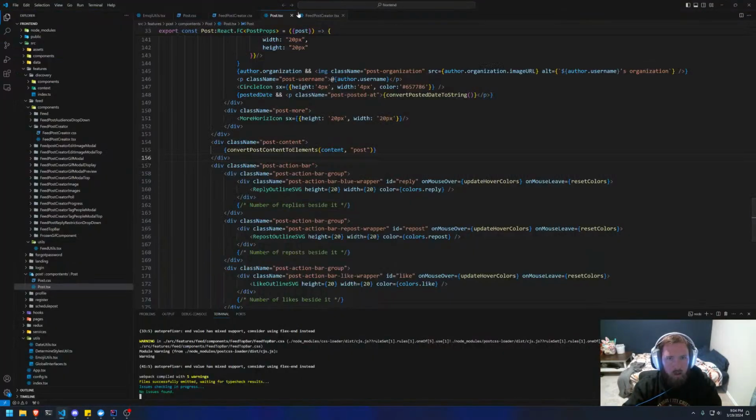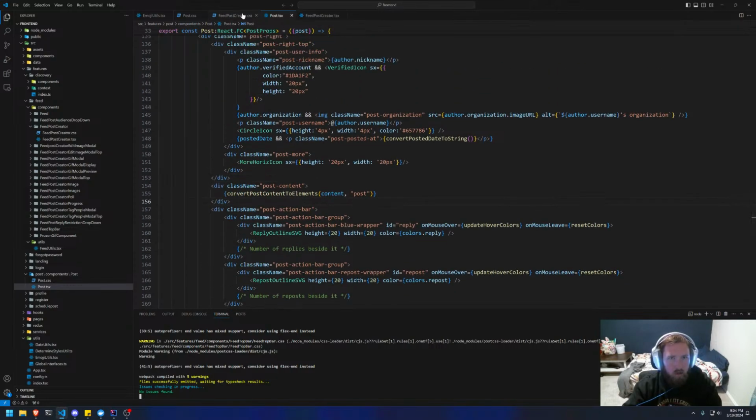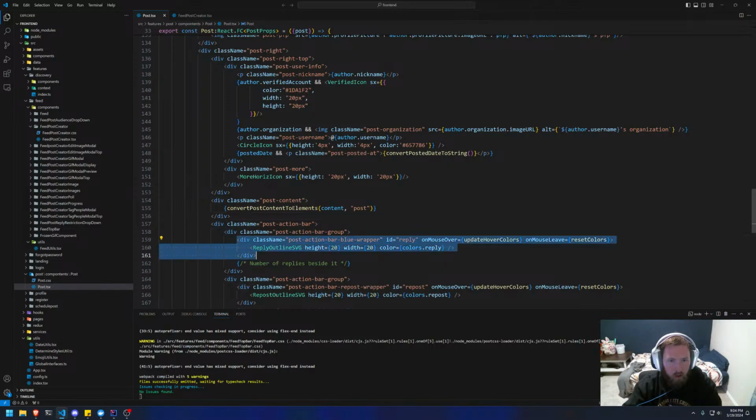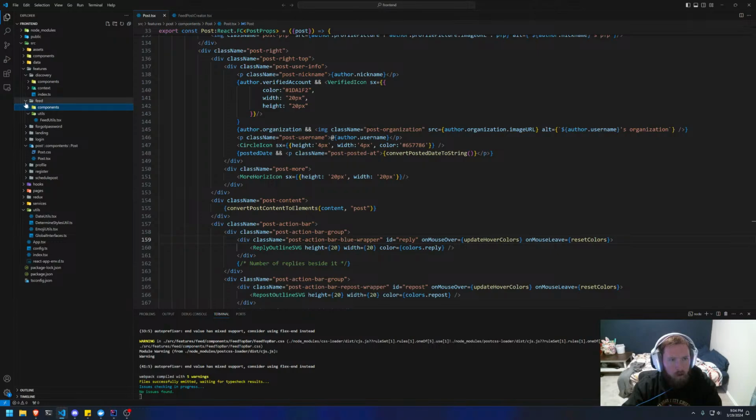So let's hop back into our code. We'll keep this open, and get rid of some of this stuff. Basically, whenever there's an on click on this, we want to open up a modal. Now, where to actually put this, I'm not sure, because technically this is a new post, so maybe we make a new folder and call this reply, or create reply maybe.